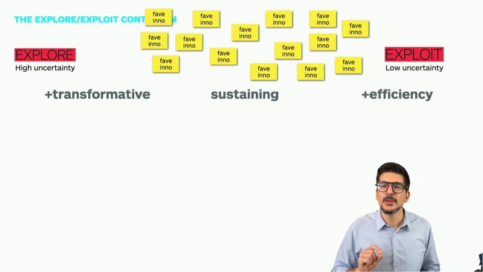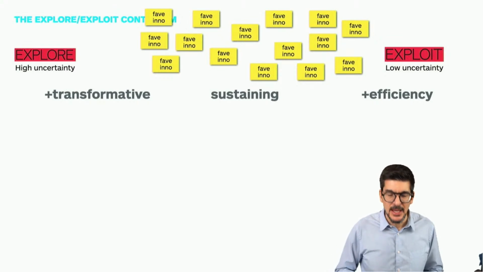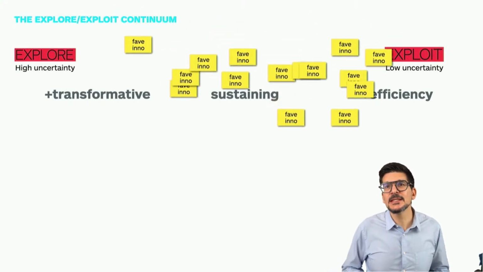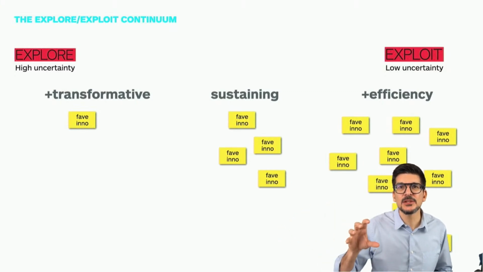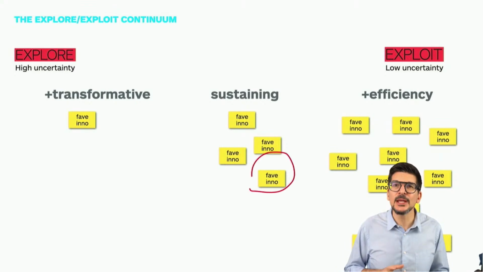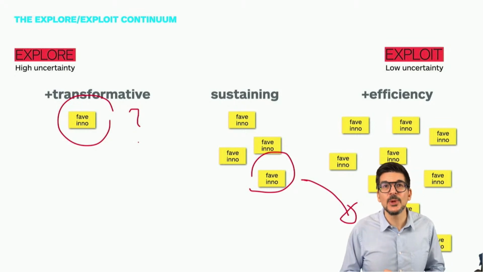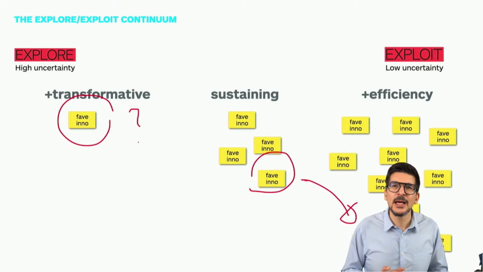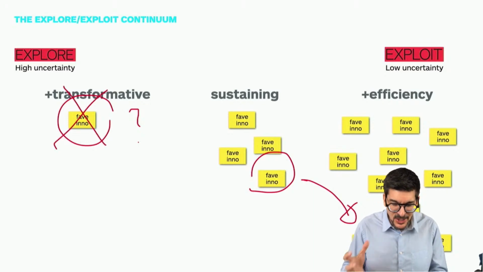Then I ask them, take these interesting innovations that you have done in your company. It can't be ideas. It needs to be things you have done. And classify them in these three categories. Are they more efficiency innovation, sustaining innovation, or transformative innovation? And then I ask them, well, what about this one? Is that really sustaining? Isn't that just an efficiency innovation? What about this one? Tell me more about it. Is it like Amazon Web Services? And they say, well, you know, Alex, it's just an idea. Well, then it shouldn't be here because I was talking about results that you have.